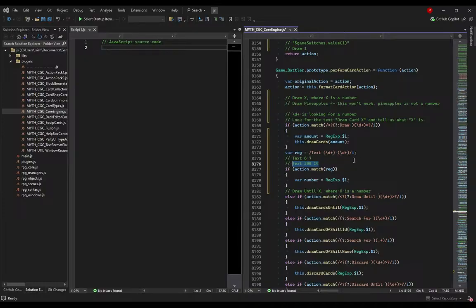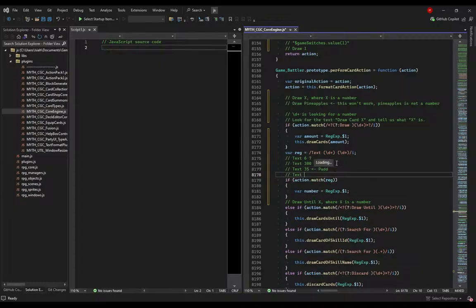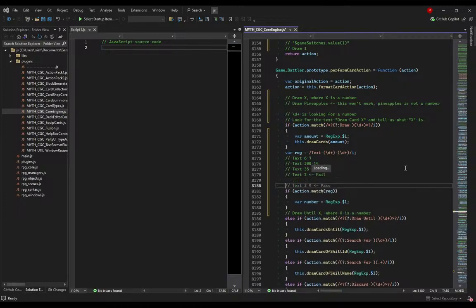There's something else you can do. If you want a number that is exactly double digits, like if you wanted something like text 35 and you wanted that to pass, but text 3 to fail, then there's another format you can do where you say var reg equals /text, and it's going to suggest /d plus.